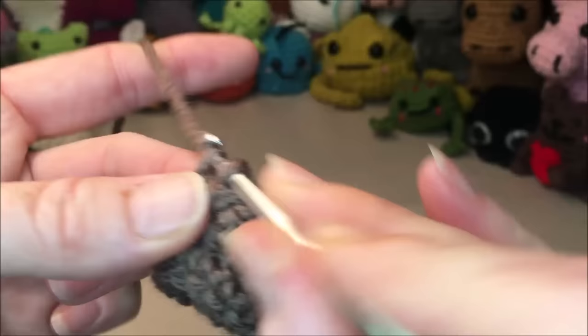All right, now we're going to start on the leg. And again, you can begin any way you prefer as long as you have the same amount of stitches in row one. I'll be making my knot with the loop on the end. Grab my yarn, pull through, and chain one. Remember, that's not a stitch, that's just attaching our yarn to our loop.